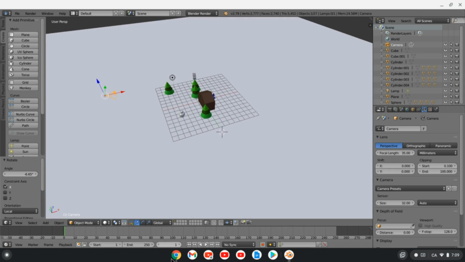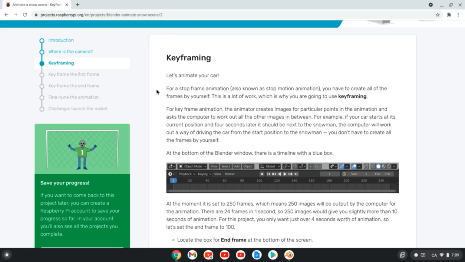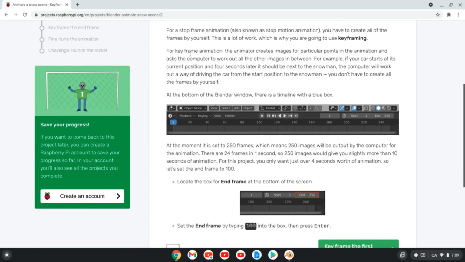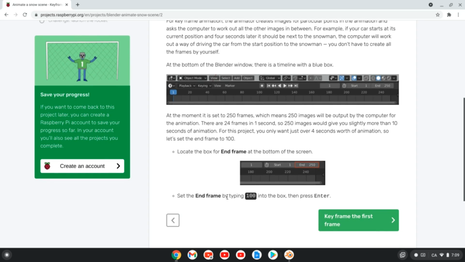So the instructions say that we have to select 100 keyframes. Is that what it said? And apparently it says blue box, but it's not on my version. 100, yeah.